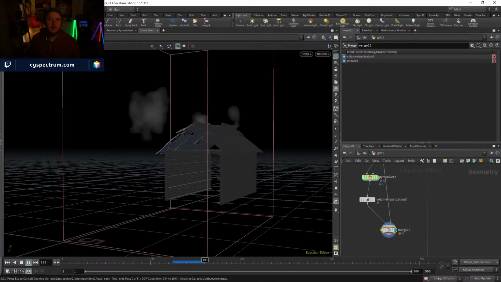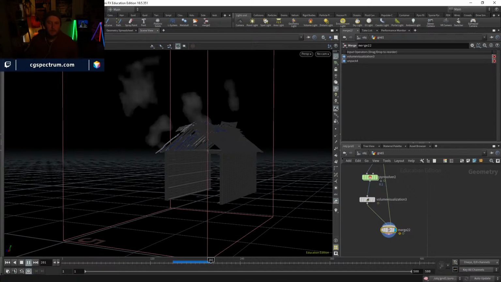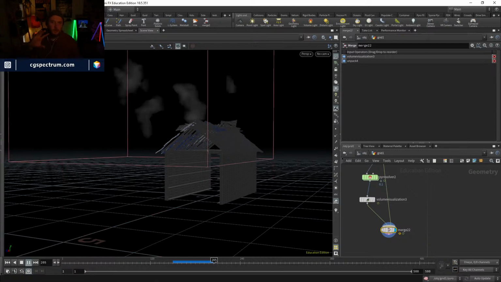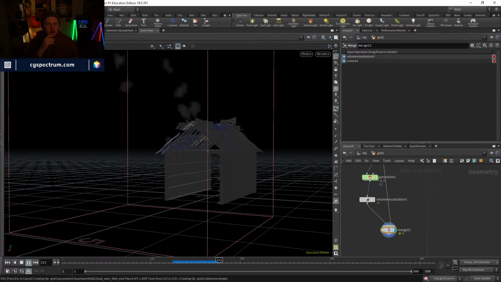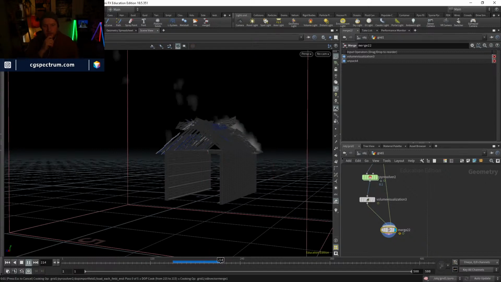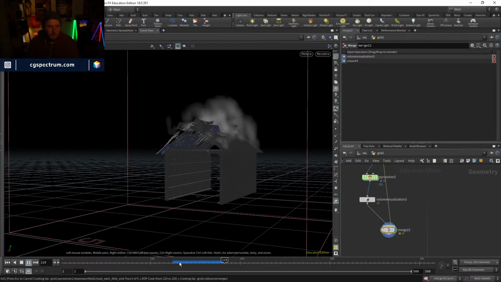Usually, what I'll do there is I'll switch, if I can. I mean, there's a few ways to do it, and some are more complicated than others. But probably one thing that I would do there is use a switch to switch between the original model and the broken one at the moment that it explodes, so that you don't see any of the fractures beforehand, because it's very hard to get rid of those fractures otherwise. So that would be my kind of advice. And I can show you a little bit later once we've done this stuff what I mean by that.